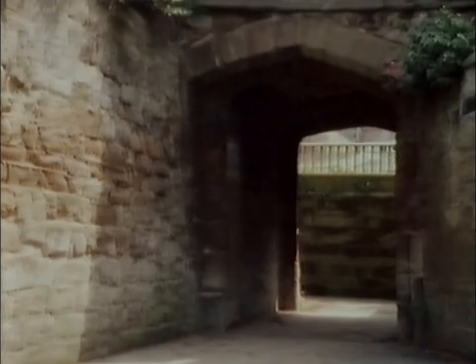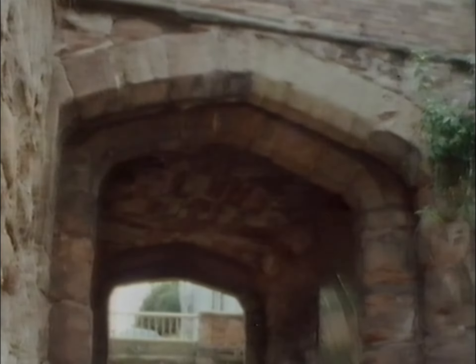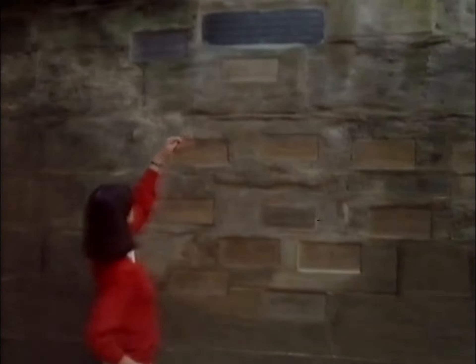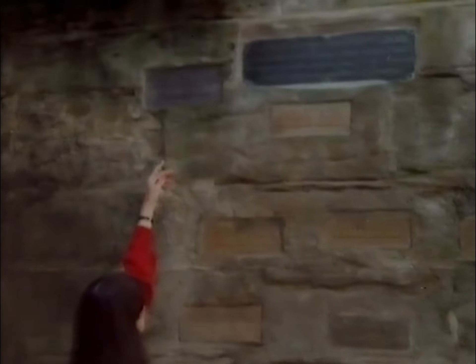At the far end of the wall, there's this ancient water gate. This led down from the monastery, and from here there used to be a ferry across the river. What's interesting about this water gate is that you can see a record of the great floods which have taken place over the years. Up there, you can see the level it reached in 1886, and then in March 1947, it was that high.